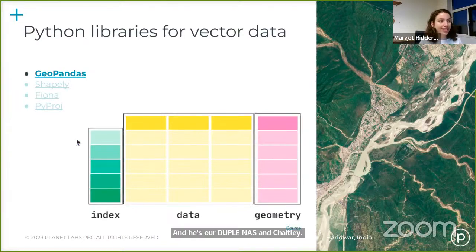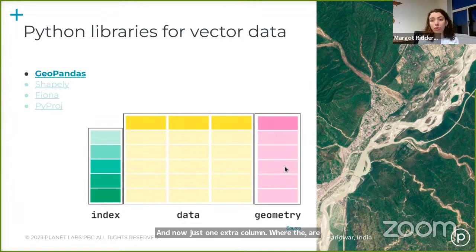Geopandas, as the name suggests, is the geodata version of pandas. If I understand correctly, most of you at least have worked with pandas before. Geopandas also, just as pandas, works with data frames, but this time geodata frames. This is typically the format of a geodata frame: we have the regular data frame with an index and data, and now just one extra column where the geometries are stored.